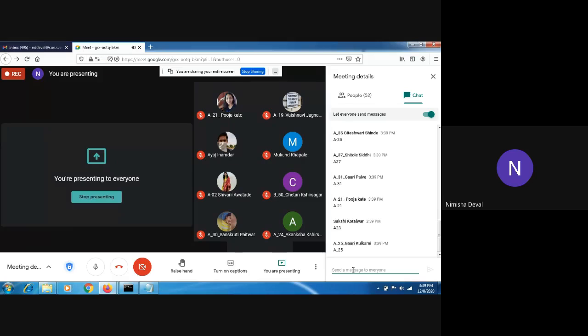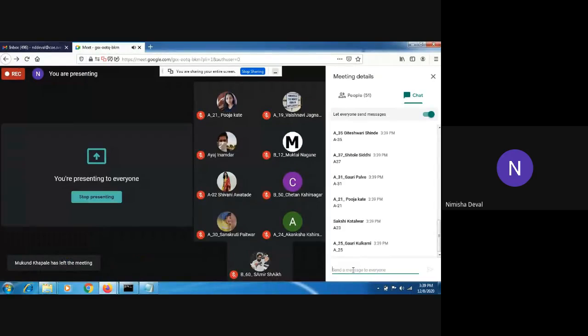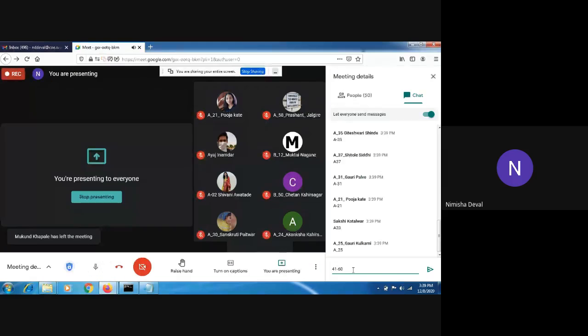Roll number 21 to 40. 41 to 60, A division. 41 to 60. And last 61 to 70. A division. If anybody is remaining from A division, mention your roll number.